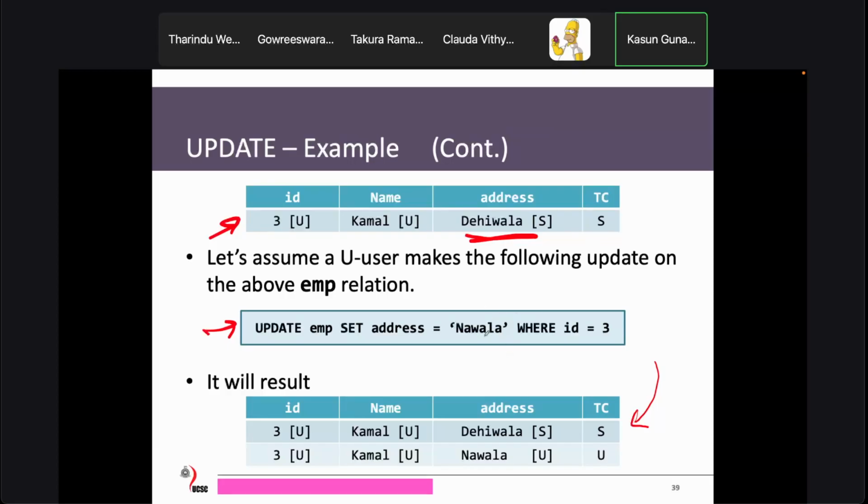So when the lower level user attempts to modify, it maintains multiple copies, poly instantiation. It is called invisible poly instantiation because the U user does not see both tuples, only the tuple associated with its own classification level.